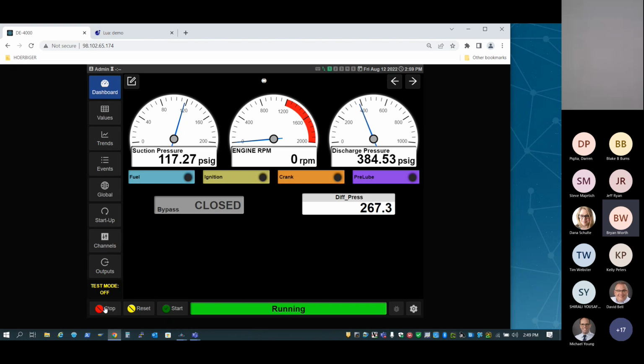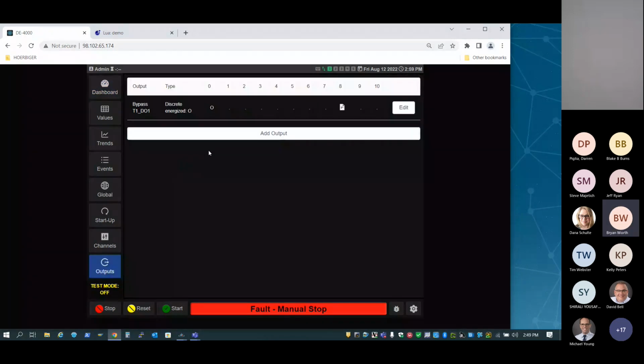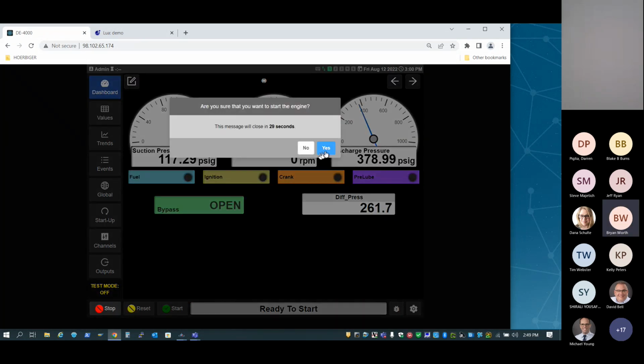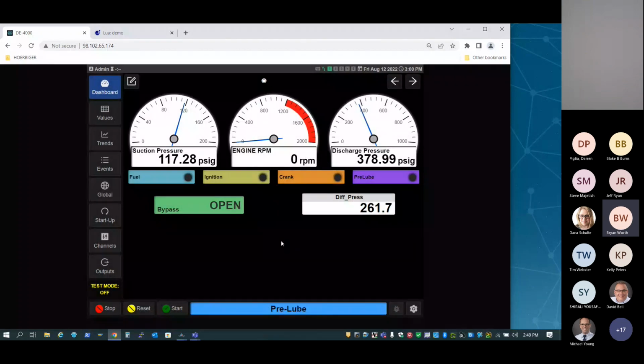And then as soon as we stop, we go back to state 0, which again on our output control, state 0 is open, and all of the other states up to state 7 are also open. So if we run through that startup process again, we'll see that it will stay open until we reach the running state.